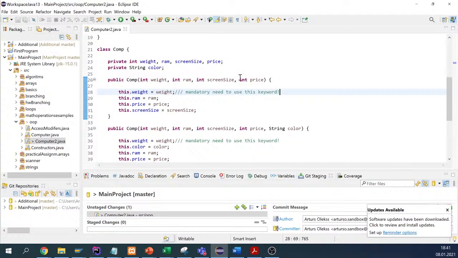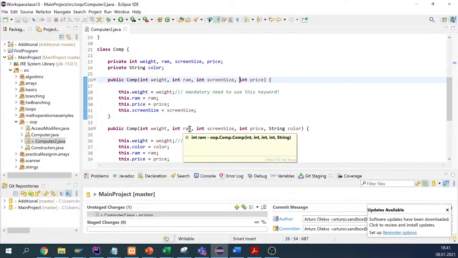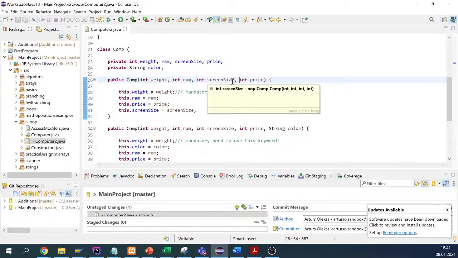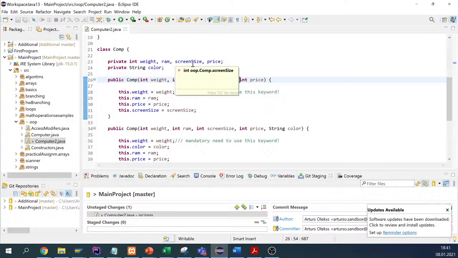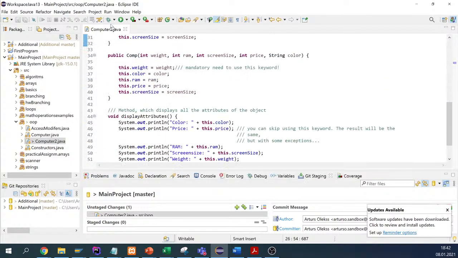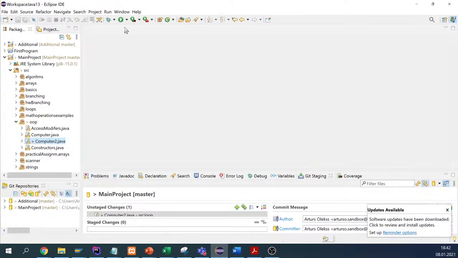But that's more about method overloading. We'll talk about it. And of course, that's also a little bit about method overriding. But that will be the next topic for us today. Okay, so that's it from the previous lecture. I'll also mention the this keyword, but we'll talk about it today as well.